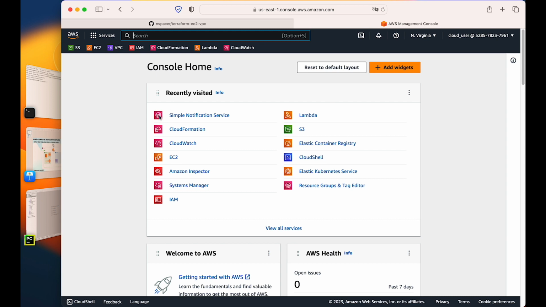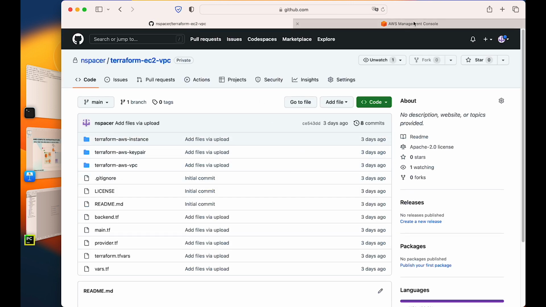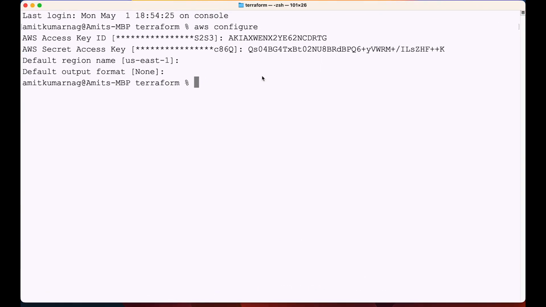Then I have also opened up the AWS console. In this account, I will be deploying my whole infrastructure as well as the EC2 instance. I have opened up the account, and I will use the North Virginia region. So this is the code and this is the account, and I have also configured my AWS credentials in my local terminal so that I can do Terraform apply there directly. So you need to do this one.